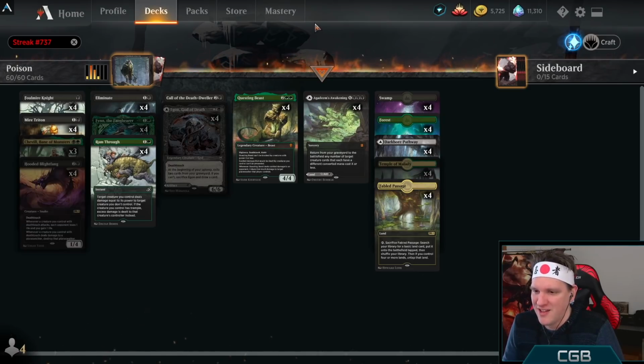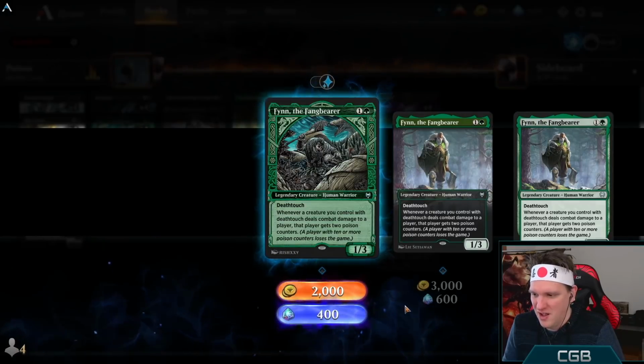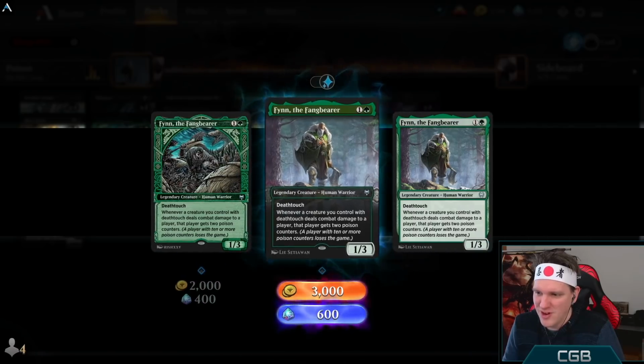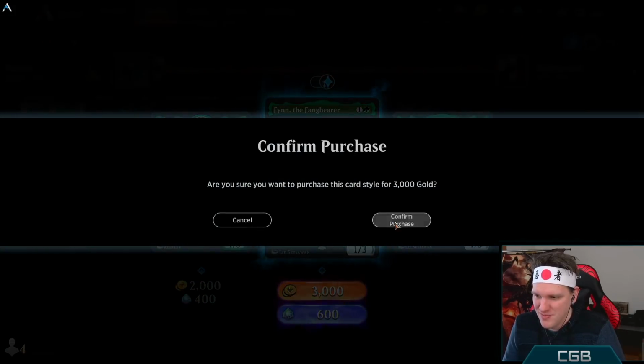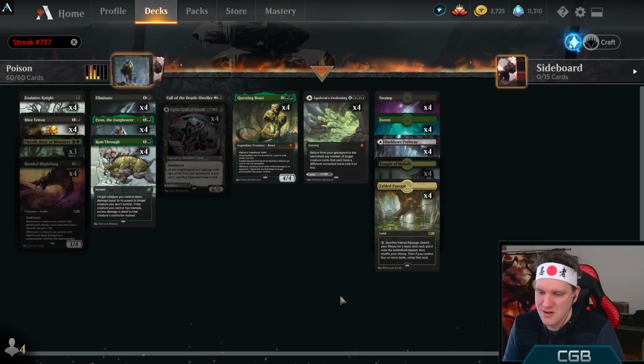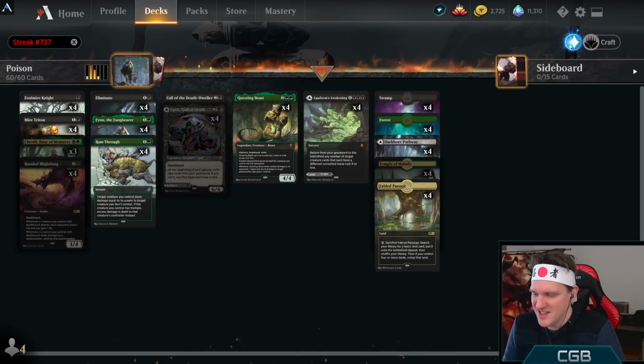This card style is for you. How about a really lovely Finn the Fangbearer? I actually don't know if I love these arts, so I'm going to collect these ones first. From now on, all of our poison victories will be sexier. Let's dive in. Let the nonsense begin.